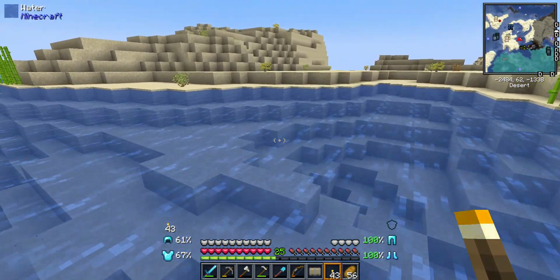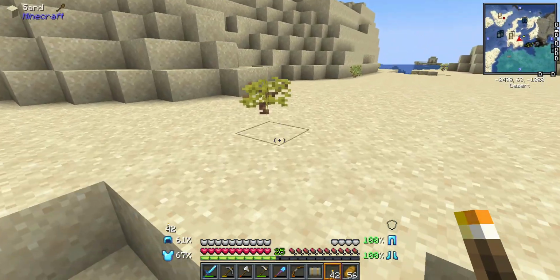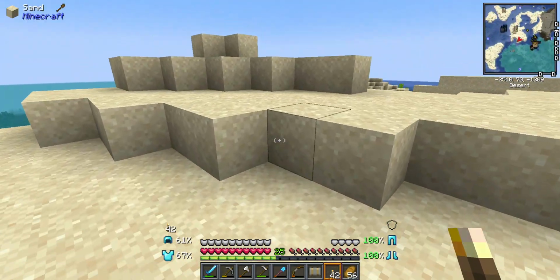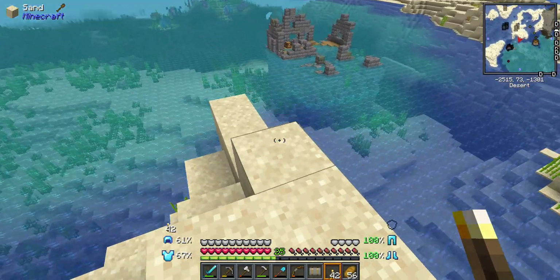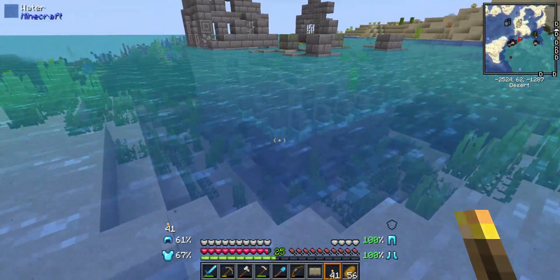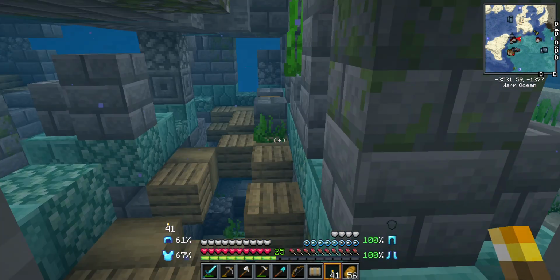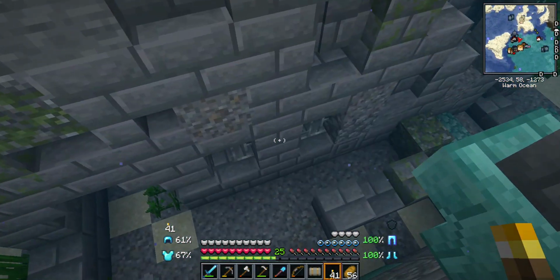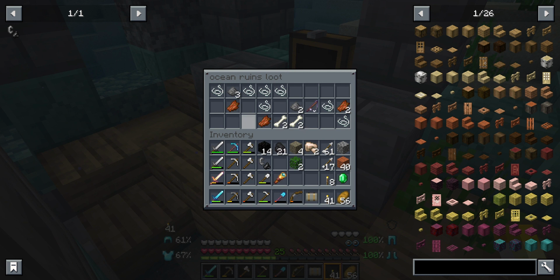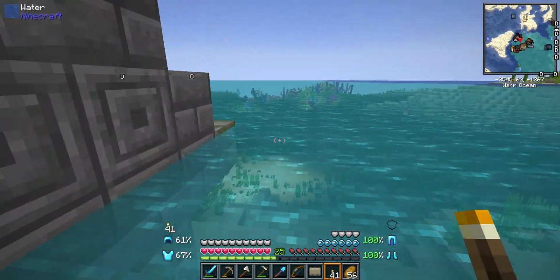Desert temples have iron, right? I thought I saw something over here. Maybe I was wrong. Oh, just ruins in the middle of the water. Hello? What are you supposed to be? Ooh, chest. Nothing I need. A spawner. I think it spawns dolphins, though, right?